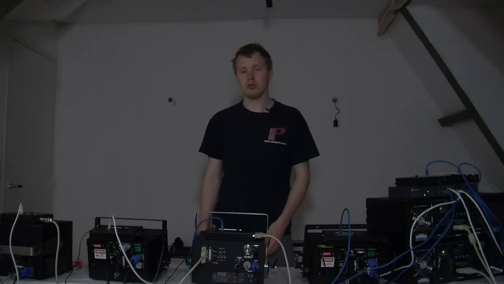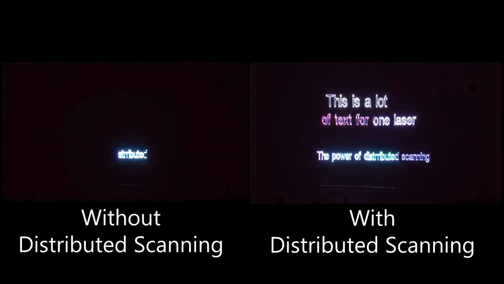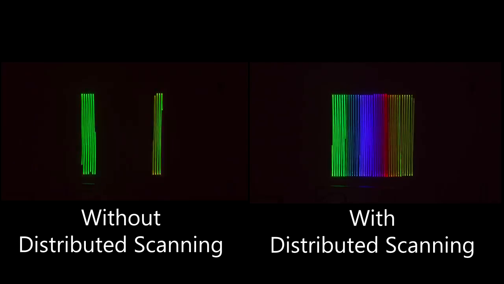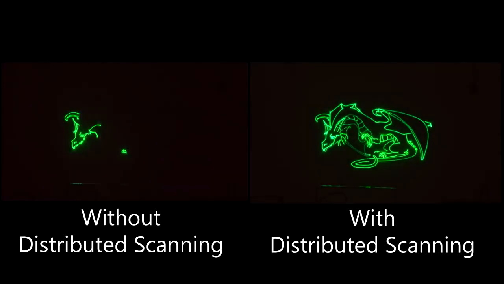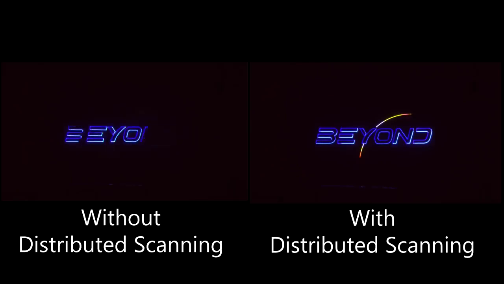Hi, my name is Peter, and today on behalf of Pangolin Laser Systems, I'll be showing you how to use the new automatic distributed scanning technology. Distributed scanning is a great way to get more complex laser graphics at higher refresh rates through the use of more laser projectors automatically, rather than the more time-consuming method of manually dividing content over multiple laser projectors.